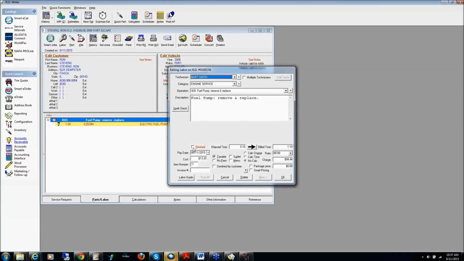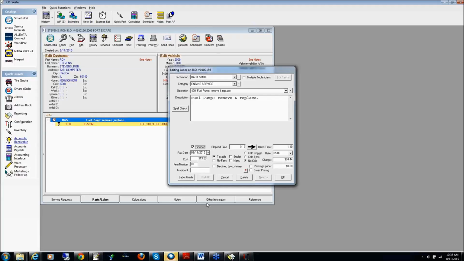When the job is finished, so if I clicked on finished, it will record the pay date. So the pay date, if I don't ever flag it as finished, will get recorded as the same day that the invoice is finalized. If I check the box as finished, the pay date will maintain the current date, meaning if I waited 2 more days to finalize this, my pay date would still be 8/11/2015.